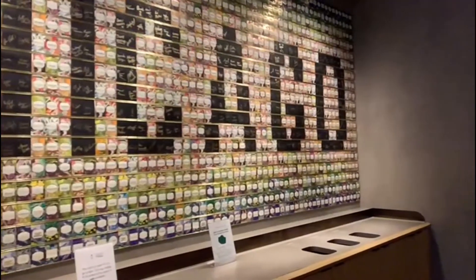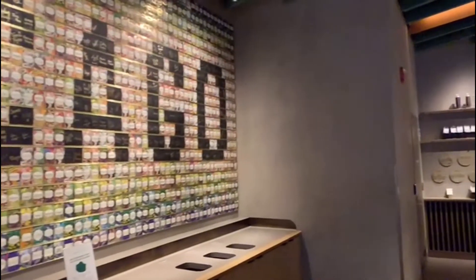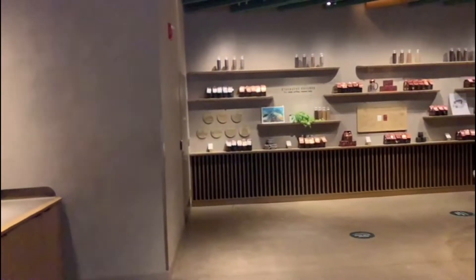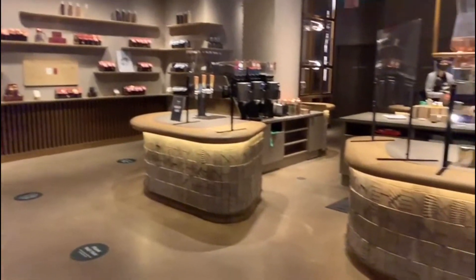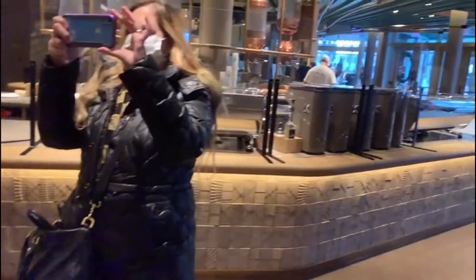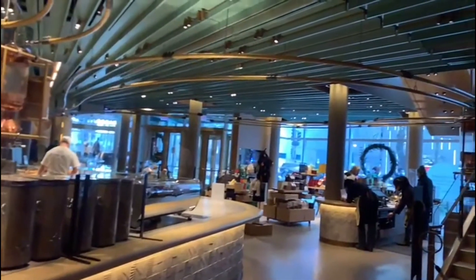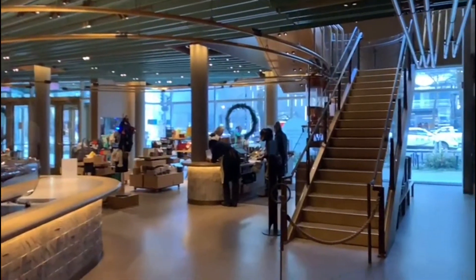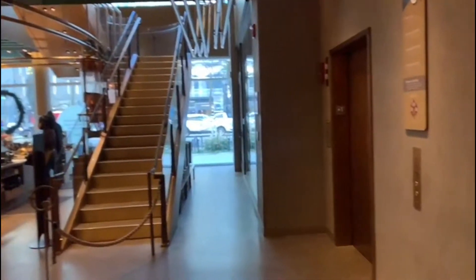This Starbucks has four — actually five — floors. I know, can you believe it? You're probably thinking, well this doesn't look like my average Starbucks, and that's because it's not. It's the biggest Starbucks in the whole world, so they make it really cool looking. Even the drinks are different — the logo isn't 'Starbucks,' it's like a star and then an S. It is so futuristic in here.